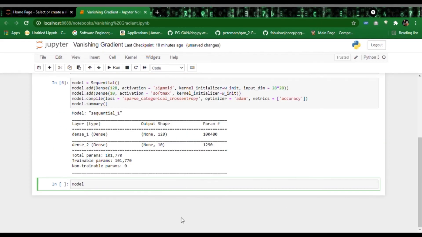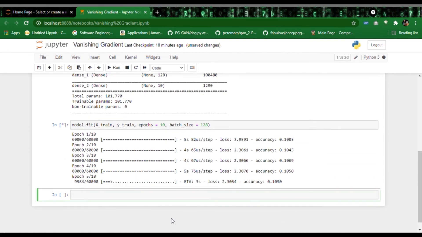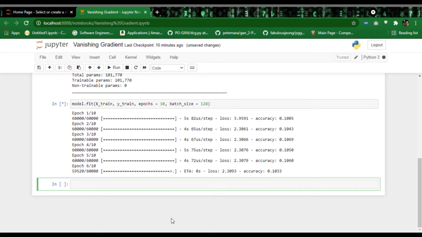Once it's done, feed the data into the model and let it run for 10 epochs with a batch size of 128 and see the output. As you can see, the loss isn't improved after first epoch, and now you already know why.